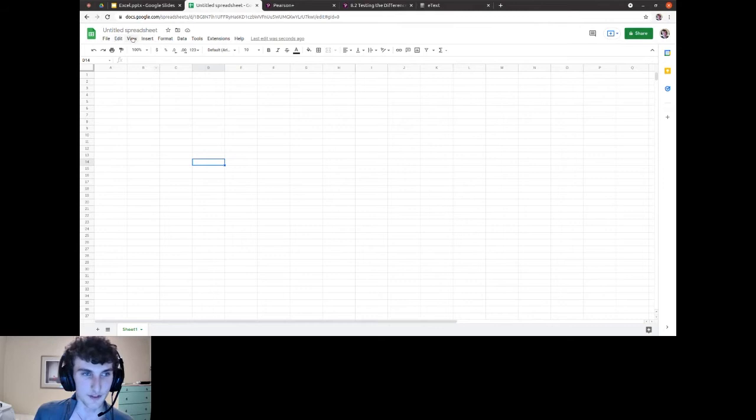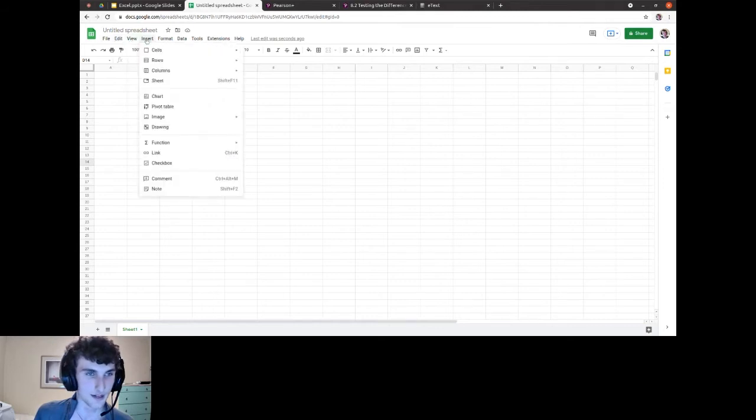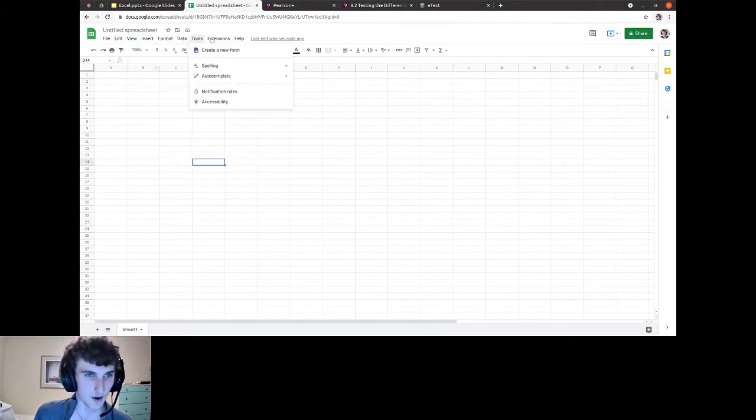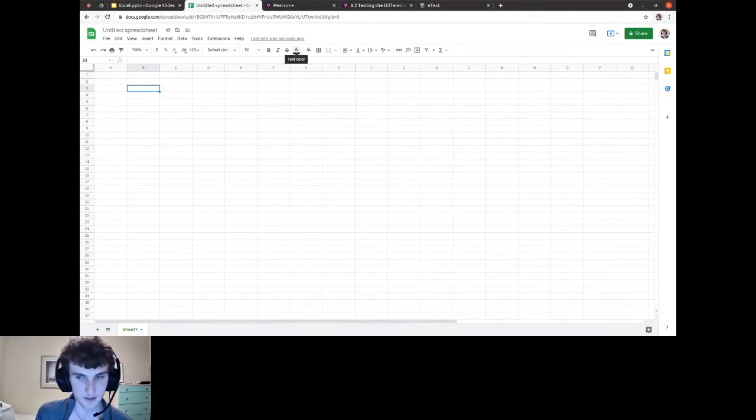You've got all these different things. You can change the view, you can insert stuff, you can format things, all sorts of that stuff. You can change font sizes, the background color, text color. Most of the stuff is honestly just the same as Word. You can just edit the stuff, change the things. It's all relatively easy. For example, I can do Control-C to copy and Control-V to paste it. All super simple. That's the stuff up here though.